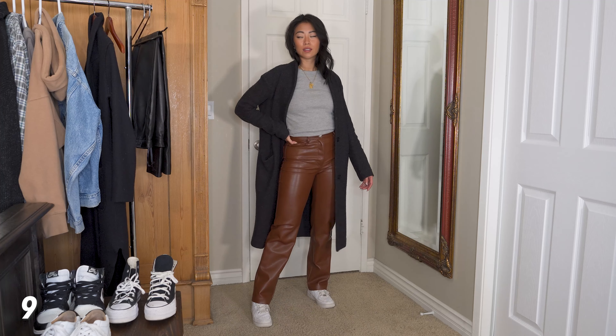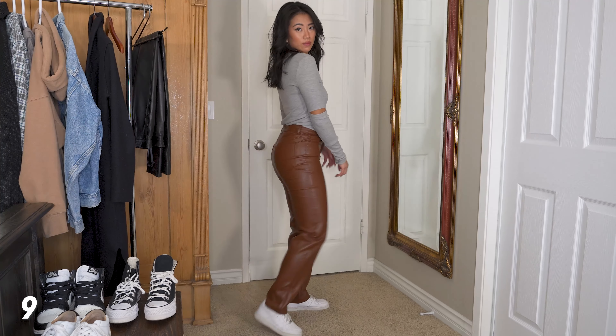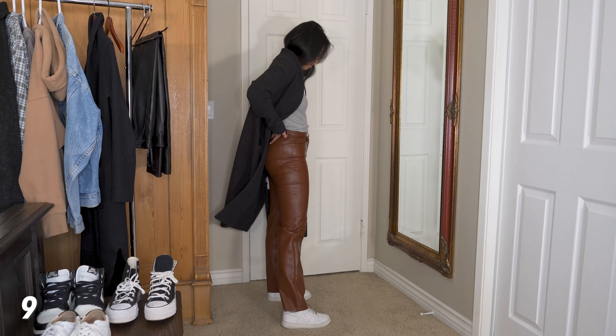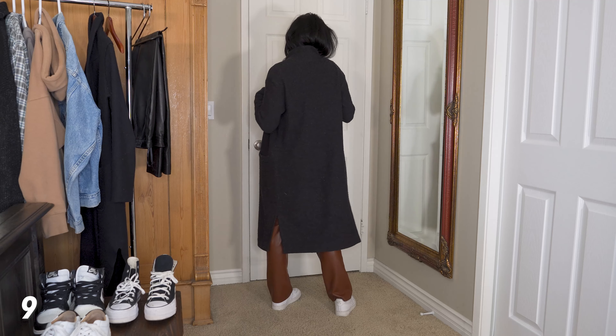Next outfit, I challenged myself to wear some grays — because with browns I said I tend to gravitate towards whites, creams, and browns. I have this gray long sleeve and my Air Force Ones. This is actually a heather gray Aritzia sweater that helps tie in the light gray shirt with the pants. It's a different type of outfit because the colors are just not what you'd expect, but it still looks really really great.